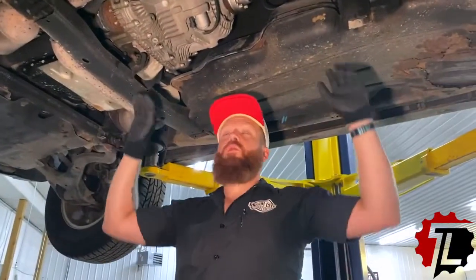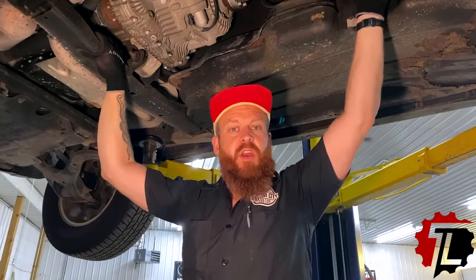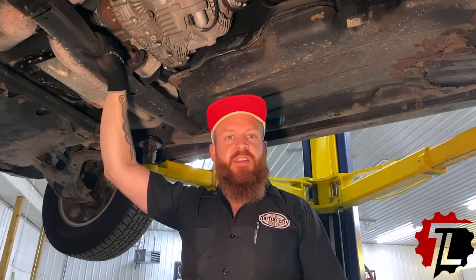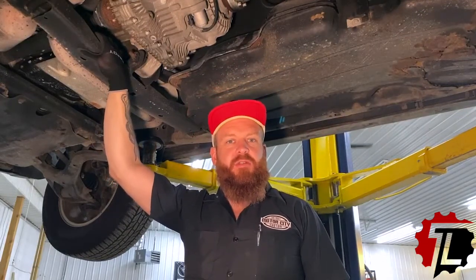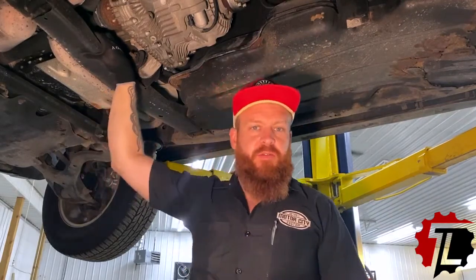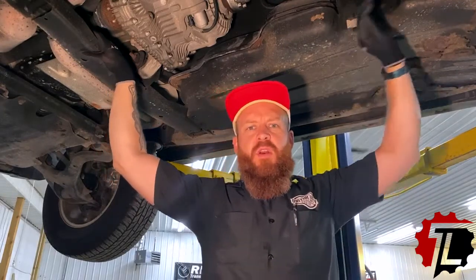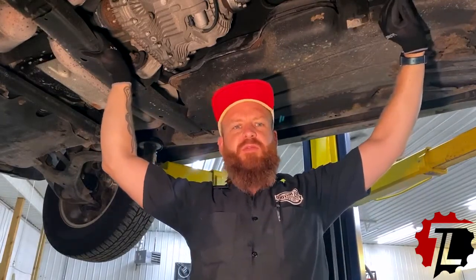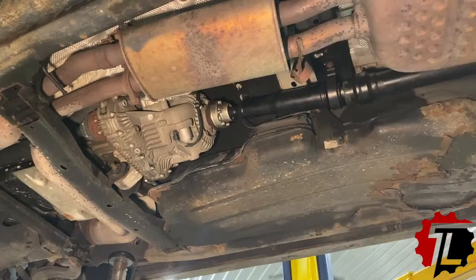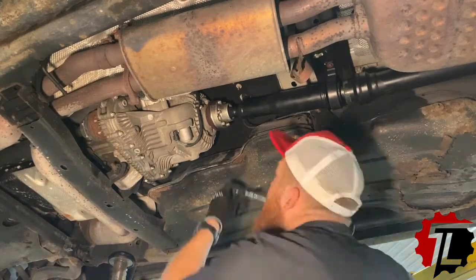All right, today we're going to remove the old drive shaft that has failed. We are going to inspect what went south on this particular unit. We're going to replace it with our new component that was provided to us from Atlantic British, and hopefully we'll get this pig back on the road and move on to the next project with Trilex Performance. All right, let's pull this pig out of here and see what we have.